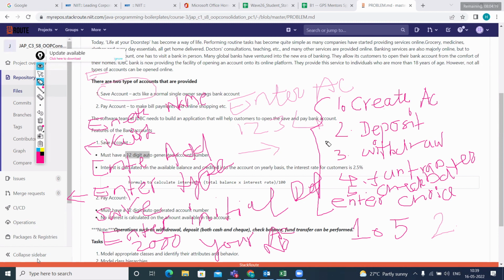So you need to have an interface, and classes which implement that interface, and the common functionality of the classes should be in the interface. Then in the main function, the account driver or account implementation, you create an object of the save account or an object of the pay account, and through that object creation you set the data for the save account and pay account. Then you do display, or perform the operations as per these steps.